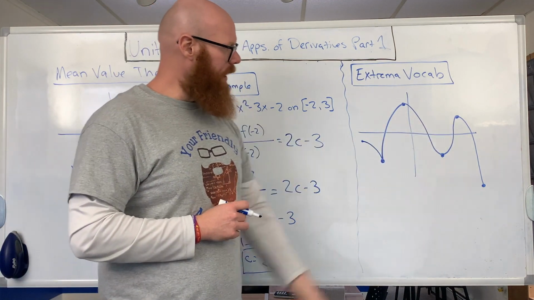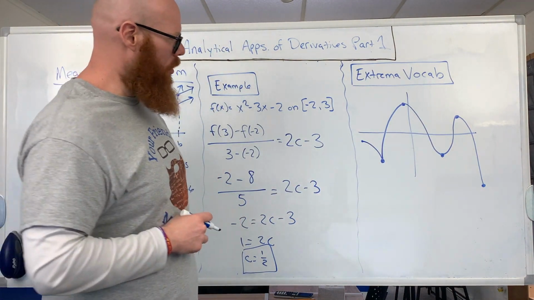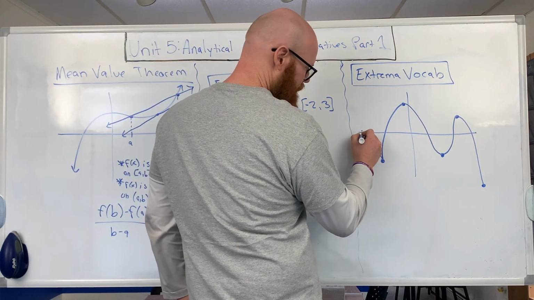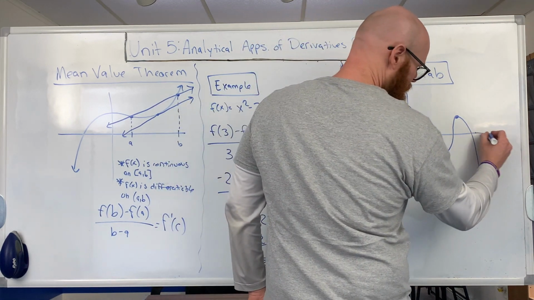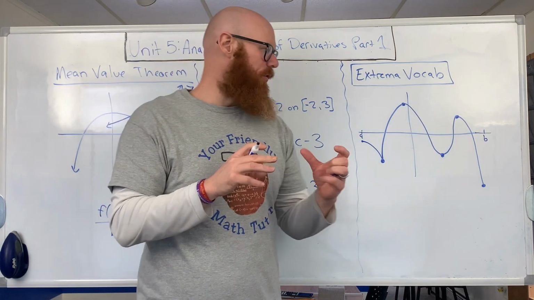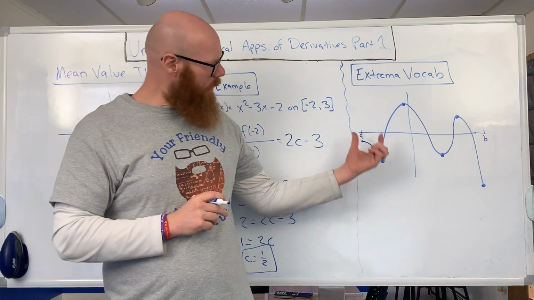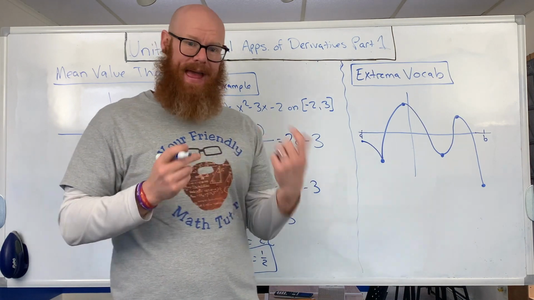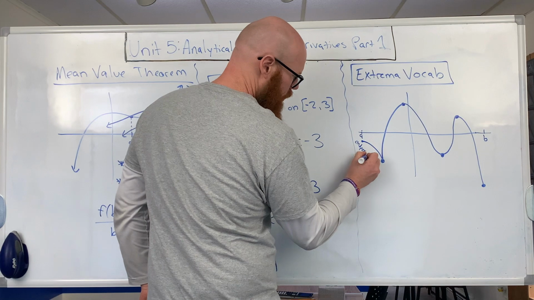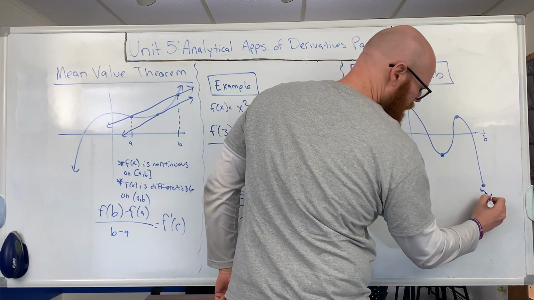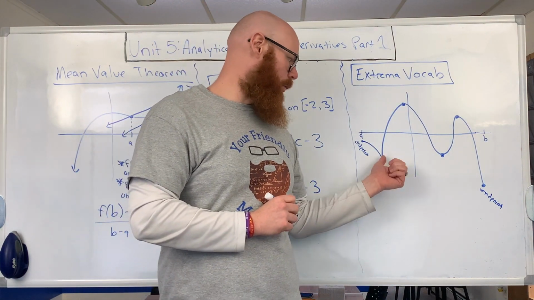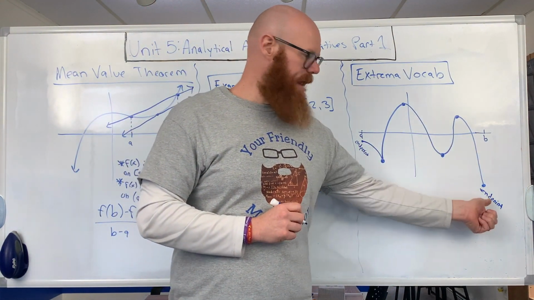So if we just take a look at this, the first thing we want to look at is we've got an interval here. So we're going from this x value, which I'll call A, to this x value, which I'll call B. So we're typically looking at an interval from A to B. And along that interval, we've got some endpoints. So here is what I would call an endpoint, and here is another endpoint. So they are just the places where this function on the interval starts and then where it stops.